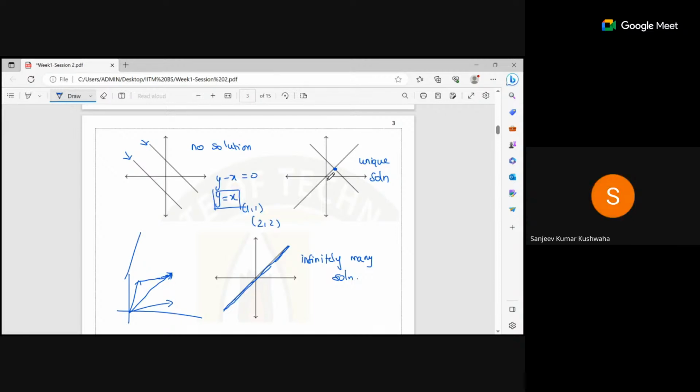Okay. So we can say that a line is a combination of straight line vectors. No, a line has infinitely many vectors on it. It's not a combination of anything. So for example, this is your y is equal to x, which means there are infinitely many vectors on this. Any vector of the form x comma x is lying on this line.